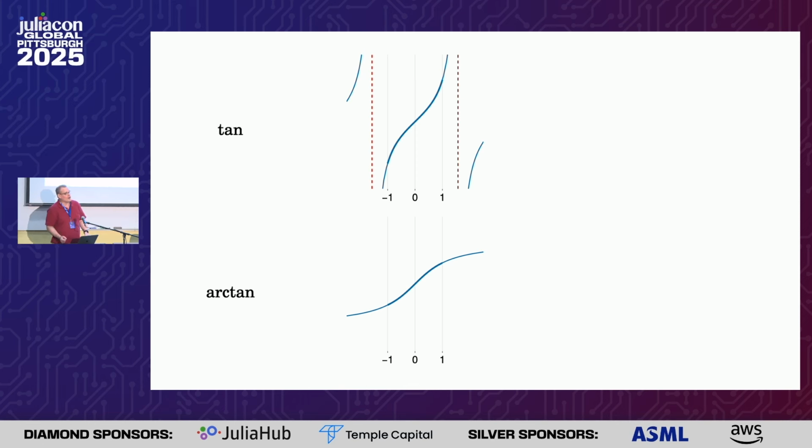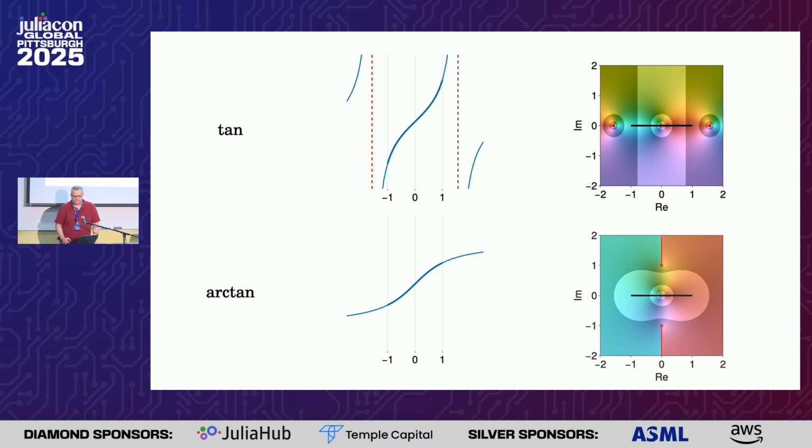But that's wrong, because the right way of looking at these things is in the complex plane. So in these plots, the original interpolation interval from -1 to 1 is the black line. And you can see that we have a pole over here, because if you look at red, green, blue, it's going clockwise around that point, right? The 0 here in the middle, if you go red, green, blue, is counterclockwise. So you know that's a 0 instead. So the coloring here, the hue is the phase of the complex number on a cyclical color map. And the lightness cycles from dark to light for each power of e. So there we see the poles that we already knew about just by going in the real direction.